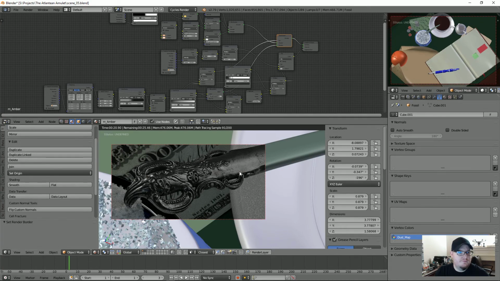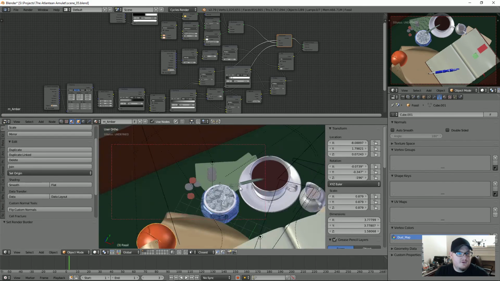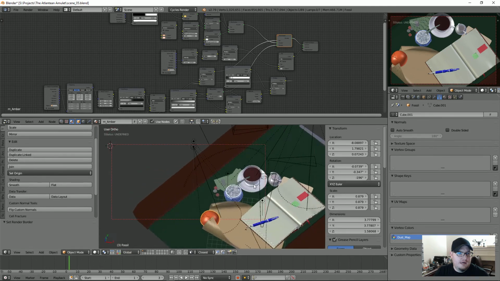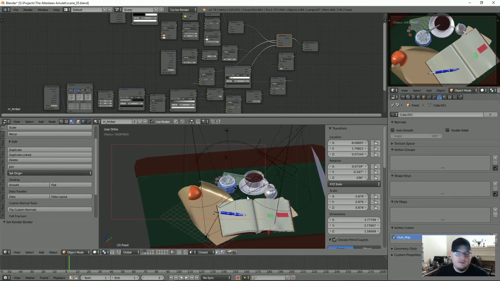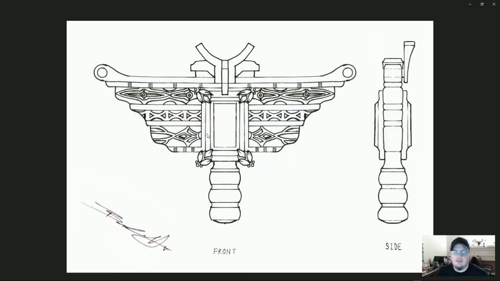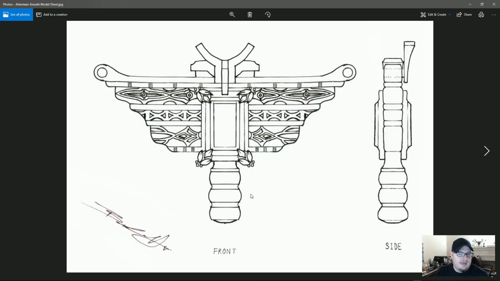So that's pretty cool. So there's quite a bit left to do as far as objects in the scene. Real quick, I'll go through and kind of show what we have left. Look at the concept art here. This is the amulet, which we haven't really modeled. At least I haven't gone back and remodeled it yet. I did an initial attempt and I'm not really happy with the results. So I'm gonna go back and kind of redo this.